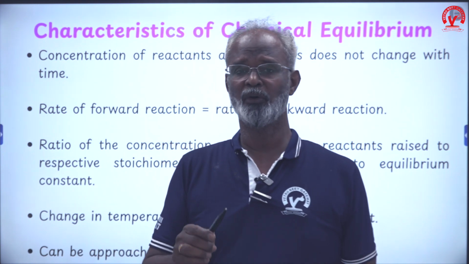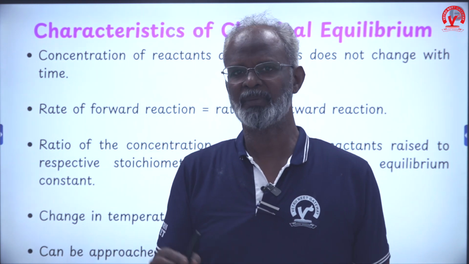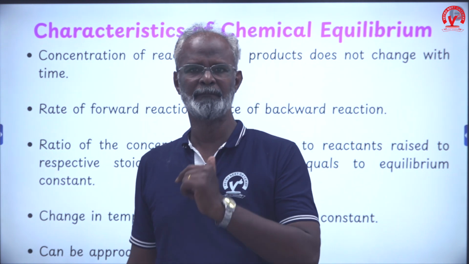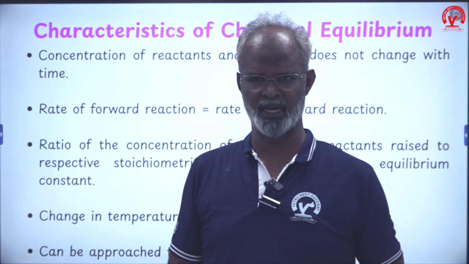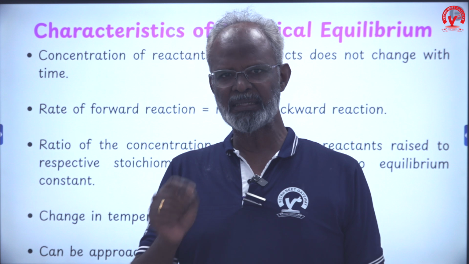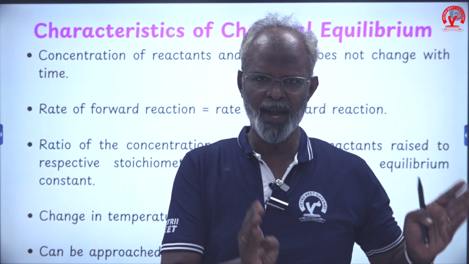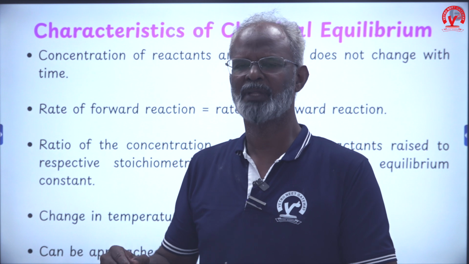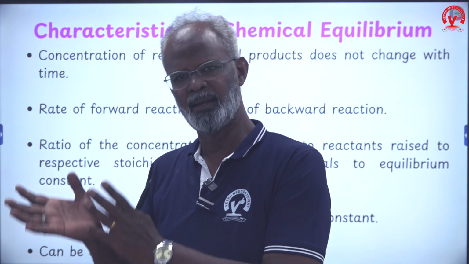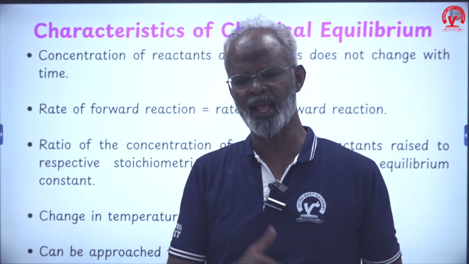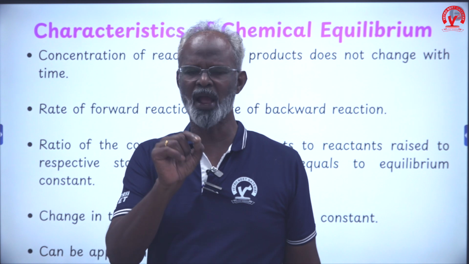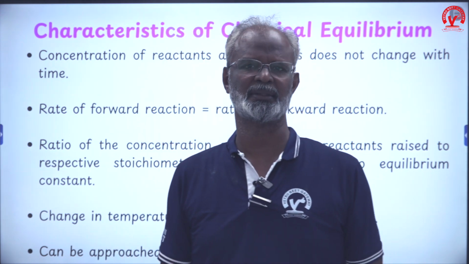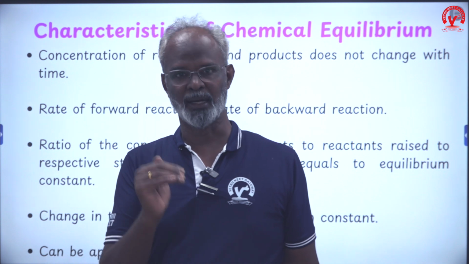When we say that the system is at equilibrium, the rate of forward reaction becomes equal to the rate of reverse reaction. At this stage, the amount of reactants reacting to give products is equal to the amount of products reacting to give the reactants. Therefore, at this point, the macroscopic properties like concentration will remain constant.